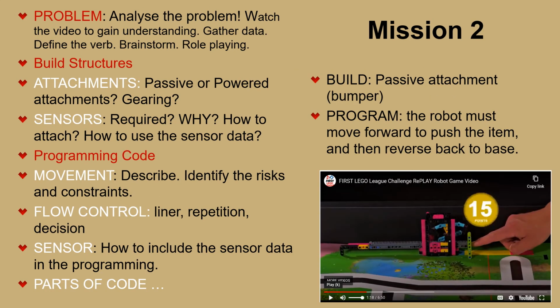So can you see now for mission 2, again, it's a push. You have to push something. All right. You might not need exactly the same attachment as in mission 1, but again, you need to push something. So if you have like a bigger hand, instead of pushing with your finger, it'll be much more effective if you push with your hand. So maybe a passive attachment, almost like a bumper structure, which can push this very gently and very consistently as far as you can go.